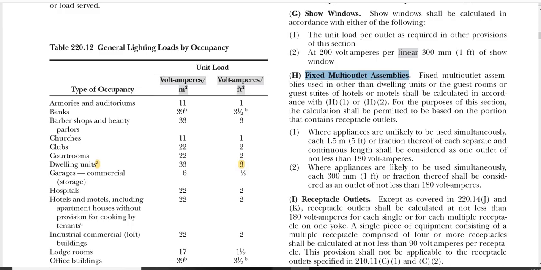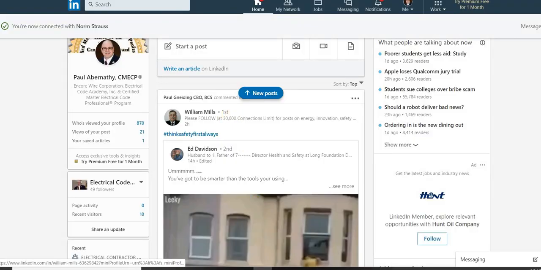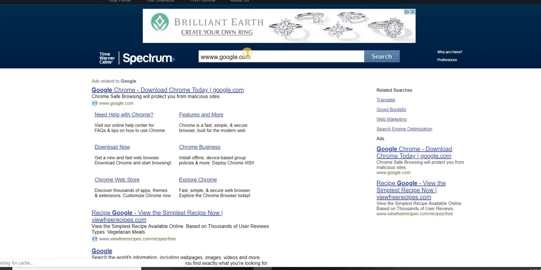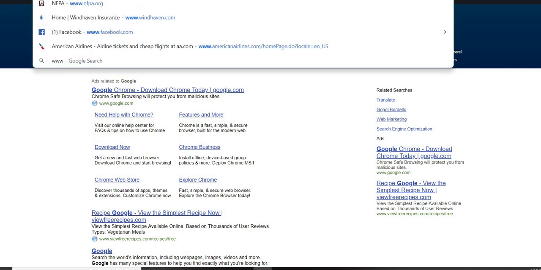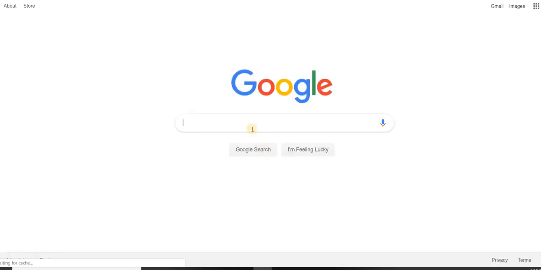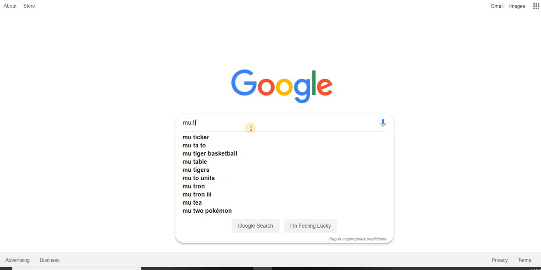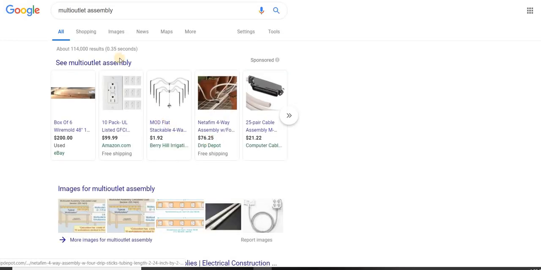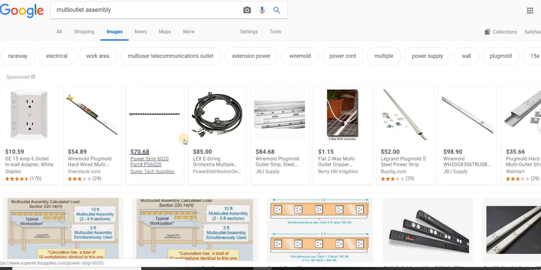Okay, I guess I can try this real quick. I'll do this for you. That way people that are confused and can't see all of my screen, that's perfectly fine. I just want you to see the most important part. Let me go to Google and type in multi-outlet assemblies, and we'll just see what it is if you can get some pictures of it. Let's do some images.